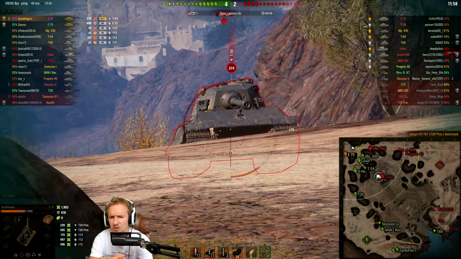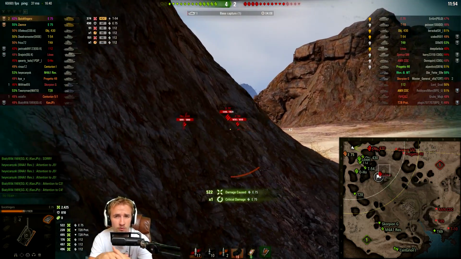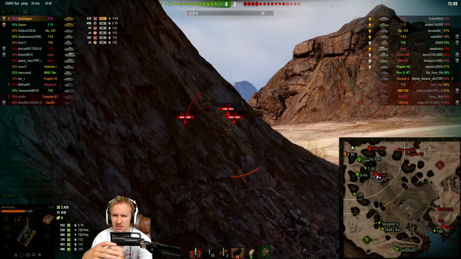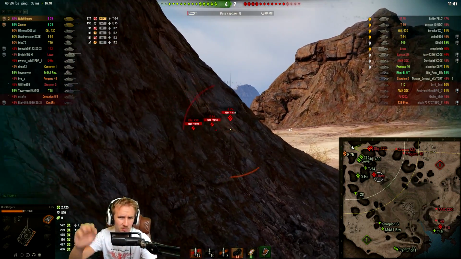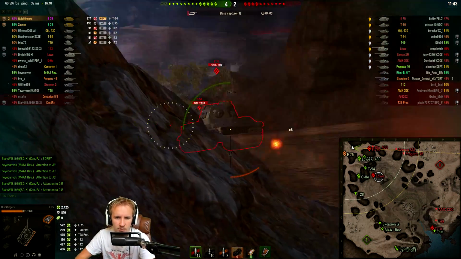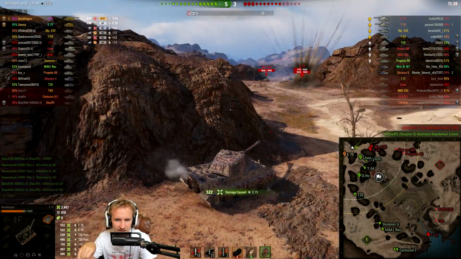Alright, so you see that I'm actually loading a premium round here, and I think I was loading that premium round because I was expecting to have to go through the front of the T-28's turret, but now I'm going to go back to my standard rounds, because we don't really need that 300mm of penetration. The 246 the standard rounds have on this tank should be enough to contest these vehicles, especially when we're shooting up into the lower plate of the E75 here.